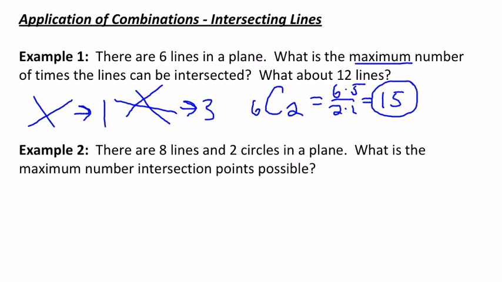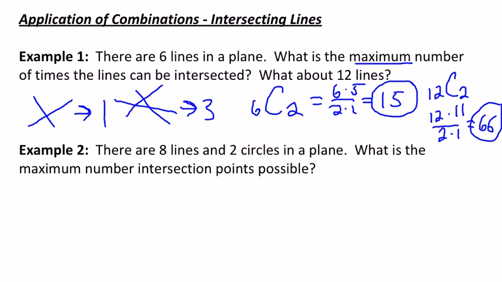If you put 6 lines in a plane and there weren't 15, that would mean you either have parallel lines or you have more than 2 lines that intersect at one point. If you had 12 lines, it's the same problem, except you just do 12 choose 2. And 12 choose 2 is just 12 times 11 divided by 2 times 1, which is 66. And so you can do that for as many lines as possible, and it's the same theory.